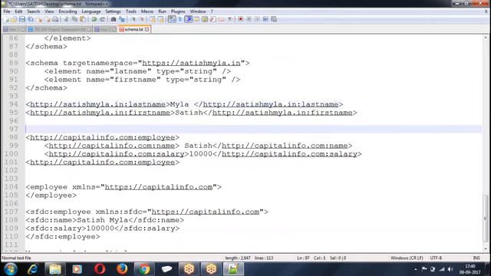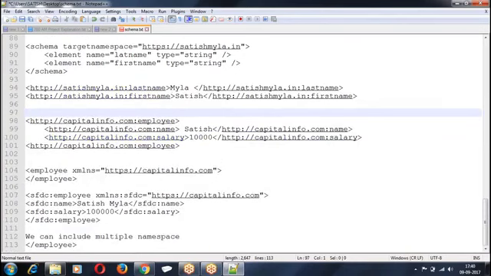But every time defining the target namespace colon element is becoming complex. Am I right or not? Every time, to refer to the elements in the target namespace schema, I have to write target namespace colon element. It is becoming complex for me. To avoid this complexity, people have introduced one more format. What is that? XML namespace. This is the reason we discuss all these points, because when you go for a WSDL file, you find a lot of XML namespaces. This is the reason why I started all this story.